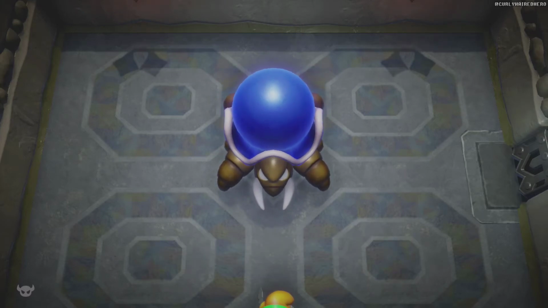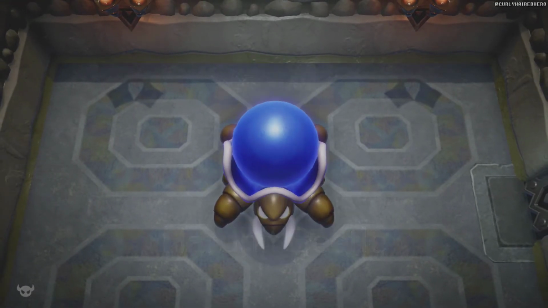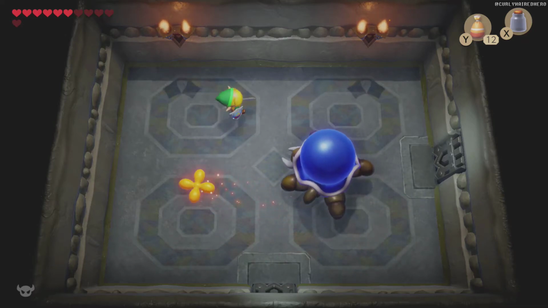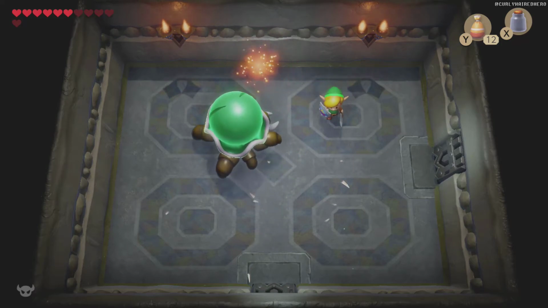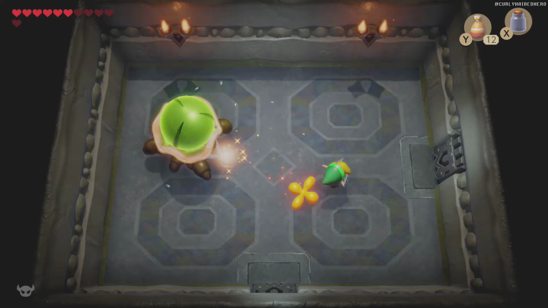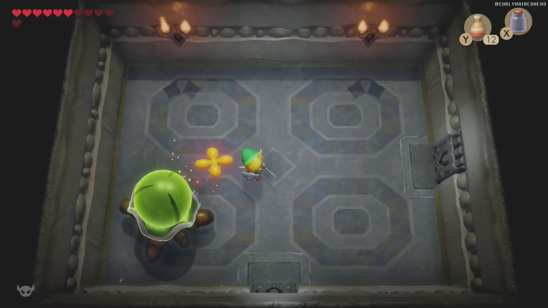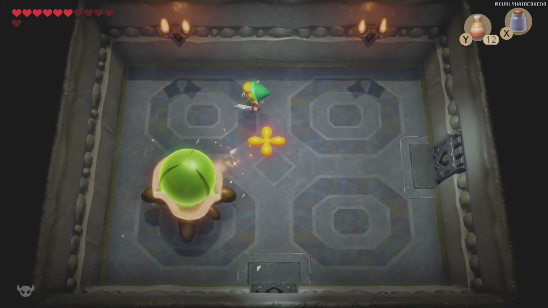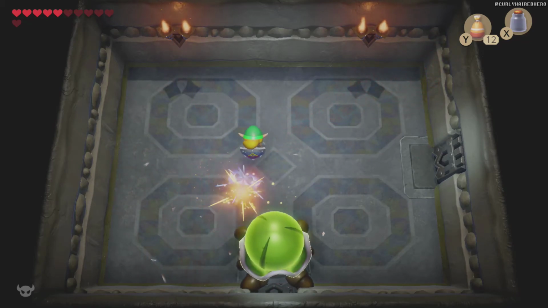This is safe. I'm safe. Hard hit beetle. What? Oh, I vaguely remember this. We have to keep hitting him consistently and the colors keep changing. If you take too long, his colors start reverting backwards. And you have to just keep hitting him, while dodging his shit.